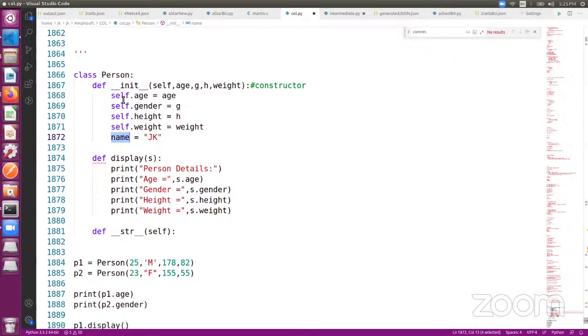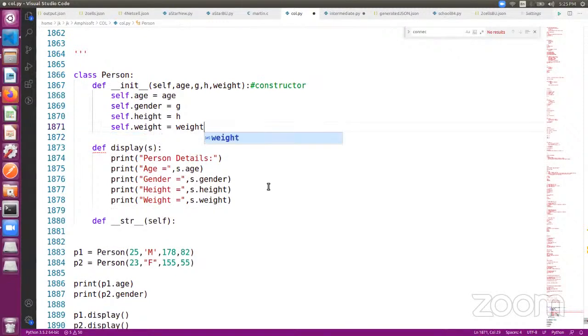That's why self will initialize this particular parameter to the object. In Java we use this dot; some of you might not know Java, that's why I didn't mention it. The equivalent thing is this, which is equivalent to self over here.